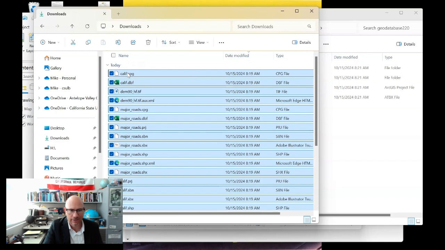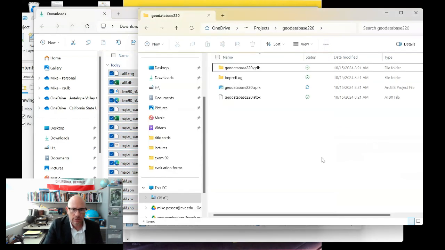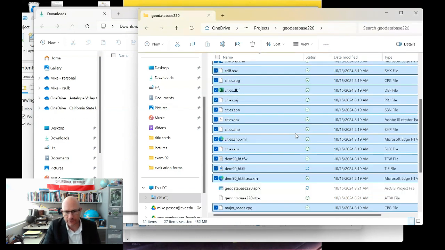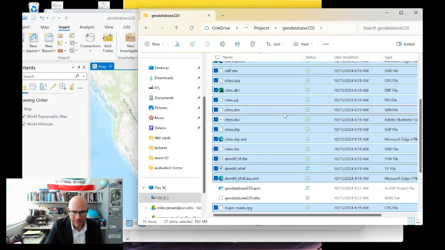And I'm just going to left click and drag this over here to move it into my projects folder. Okay, so it got everything there. I could also right click and hit cut or copy and paste it here. Doesn't really matter. A few different ways we can do stuff, but the main idea is I want all of these different files brought into this project folder.